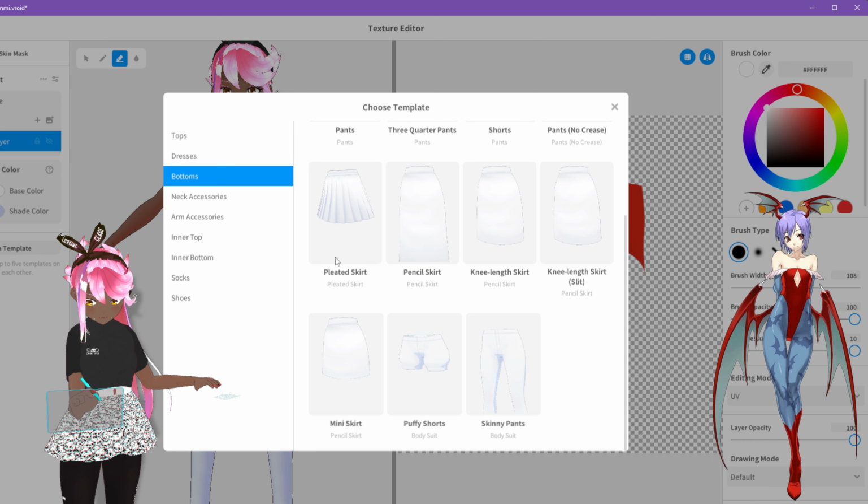Let's go! Okay, in Vroid Studio, grab yourself a bodysuit to start with. We're going to use the bodysuit as a base, and you're going to grab a brush in Vroid Studio and start outlining the leotard. Make sure your outline is above the bodysuit layer. That way you can start erasing things in the bodysuit layer with the diamond shape. Having a reference picture really helps the process of getting the shape down.